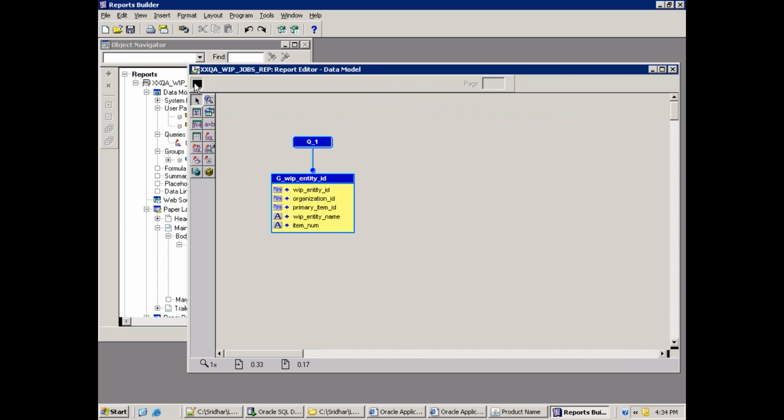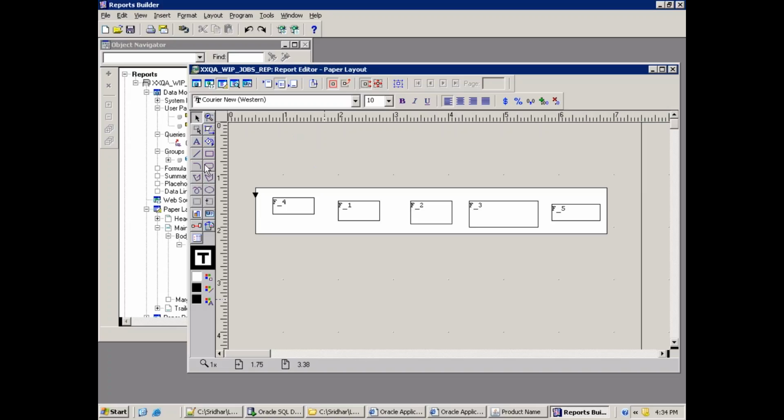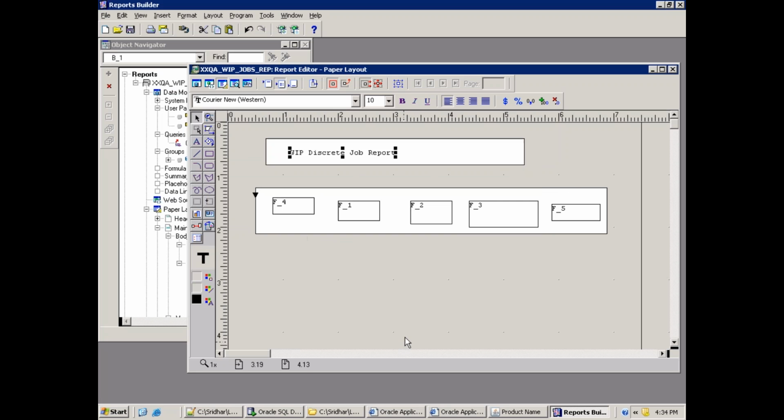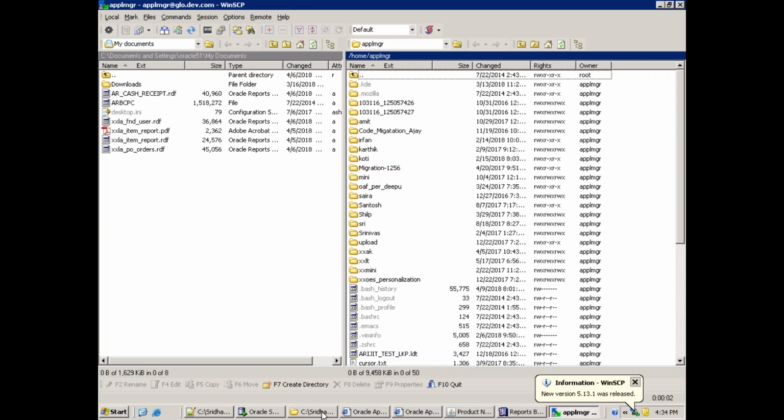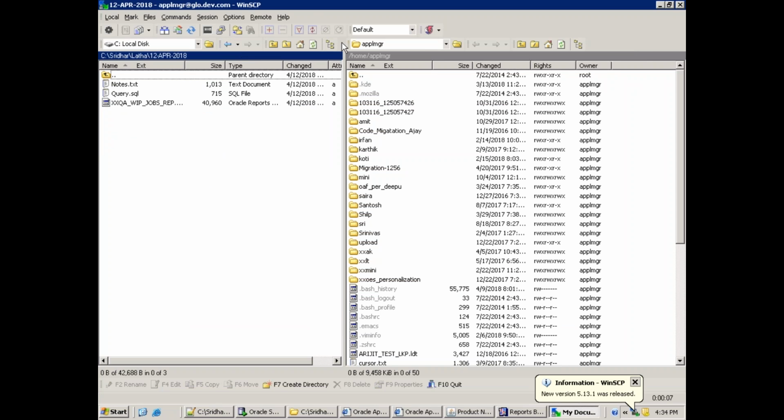So we'll not do any UI stuff here today. We'll just add some one header. That should be fine. The remaining we'll just ignore because our concentration is on the value set part today. Discrete job report. Compile, save it. Now migrate it. And the value set part which we discussed today will be used across. Whenever you work with the reports, you'll be using it frequently.